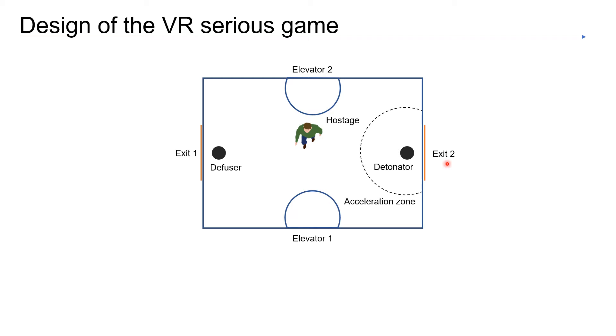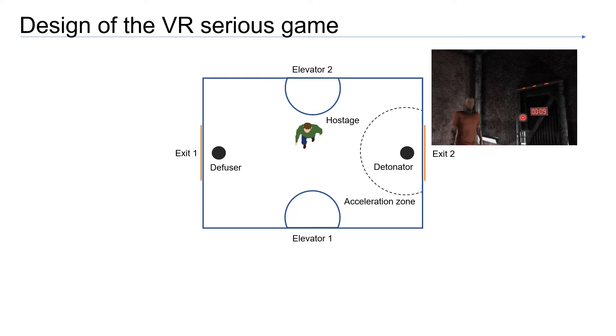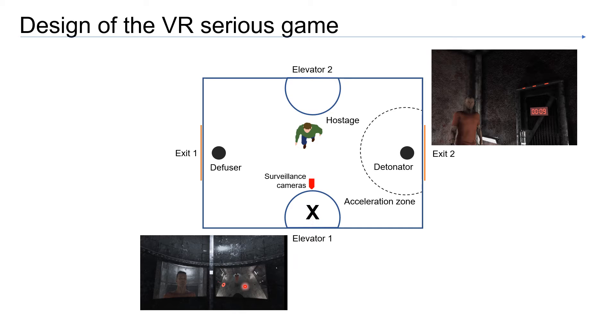Behind these two buttons, there are two exits. The hostage will use one of these exits to go out of this facility. Because it's a time bomb, there's a timer where the participant can see how much time they have left. To help the participant identify the location of the diffuser, they will have a chance to get some information from surveillance cameras in the task room showing what's going on in the task room that they're about to enter. What they will see inside the elevator are two screens. These two screens show the same footage, but different focusing powers.